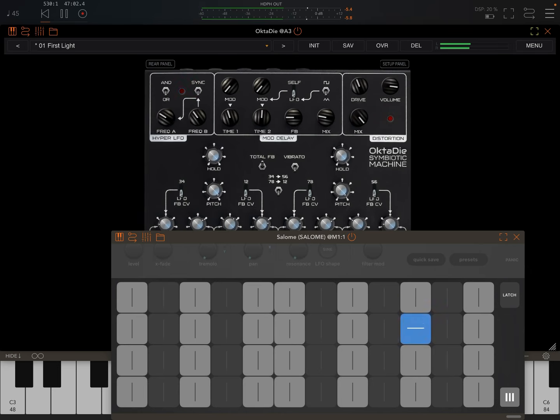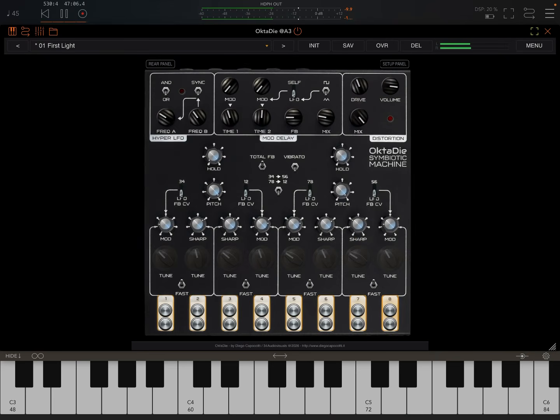I didn't use it that much during the demo because, you know, it's easier to just keep everything focused on this UI. But definitely MPE input is a way that I really like doing it. But even with just setting the tunes here and playing around with hold and everything, you can definitely come up with some really interesting stuff in the regular version as well without bothering with MPE.